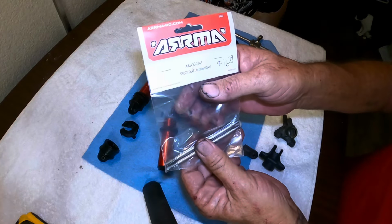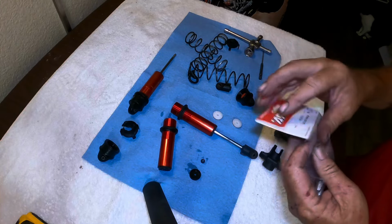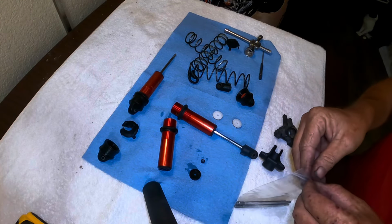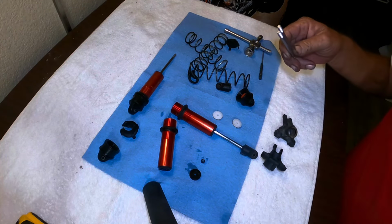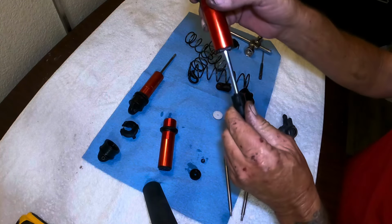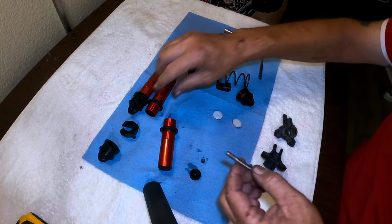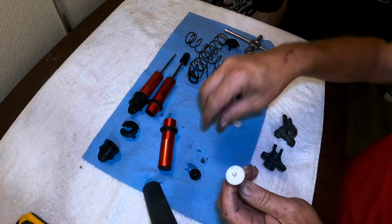Shock shafts, ARA 330743. Ziploc baggie. Yep. So got another Ziploc bag I can use. I only need one of these shock shafts, but I might change them both while I'm here. I already spun this one up. This one was perfect. See, it's a little sticky right there, but I might just change them both. So I said that face, oh, so that is the same size.